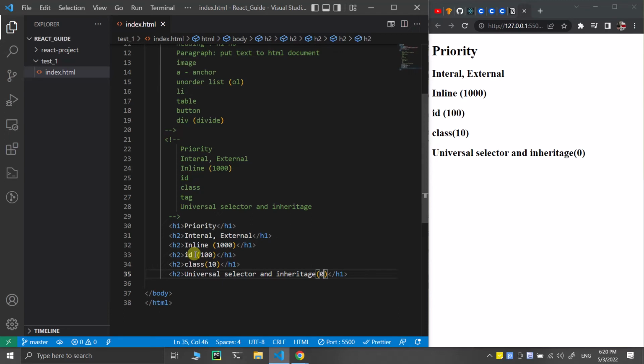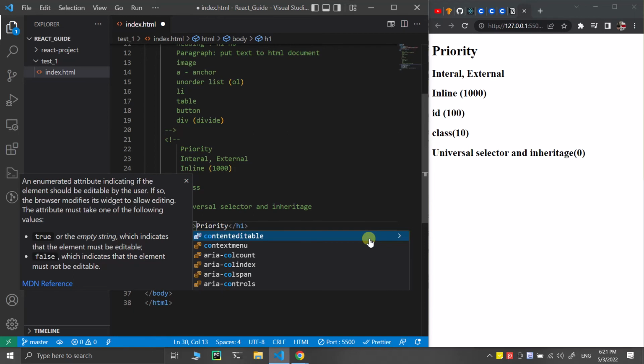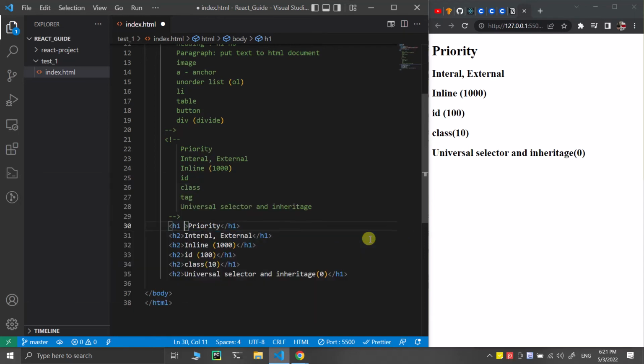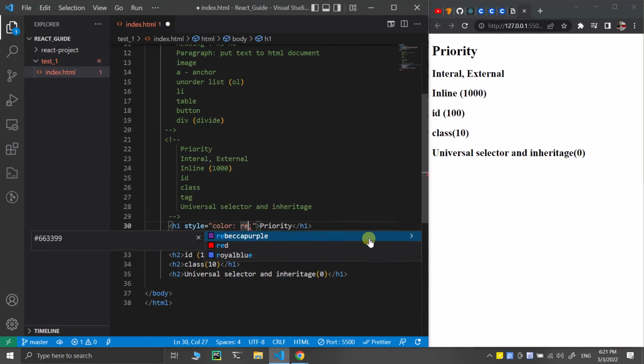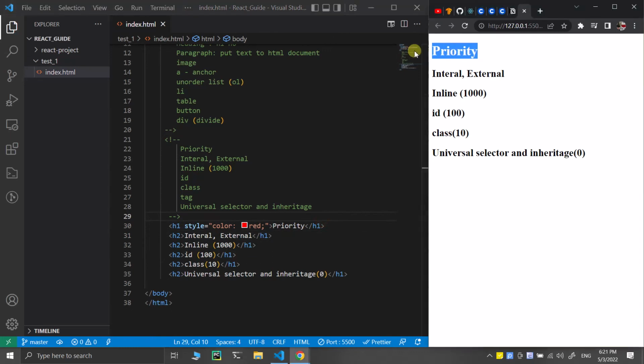For example, we create a style with the color red, and after that you can see we have the red color there.